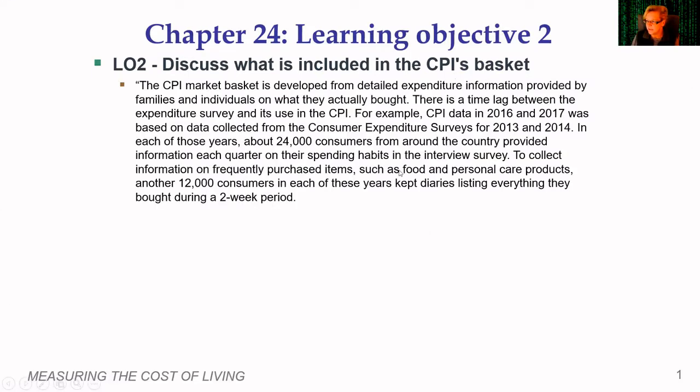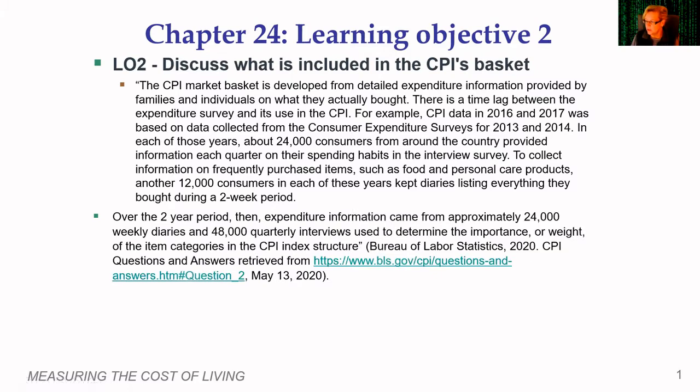There's a lot of information here. Basically, this is how the Bureau of Economic Analysis comes up with the Consumer Price Index. Okay. And you're more than welcome to click on the hyperlink, which will take you to the Bureau of Labor Statistics, not the Bureau of Economic Analysis. If you click on that hyperlink, that'll take you to several pages.